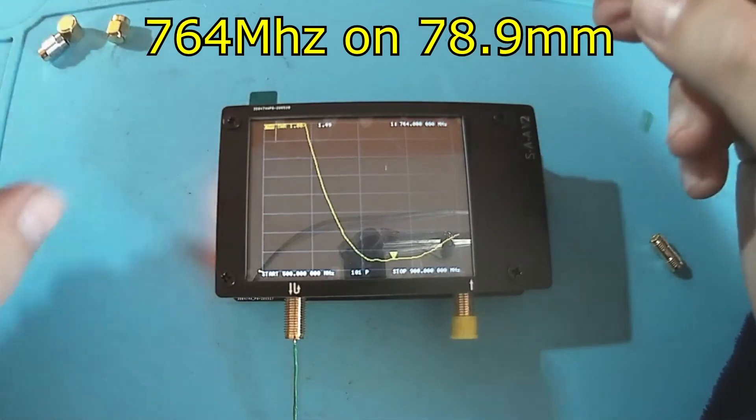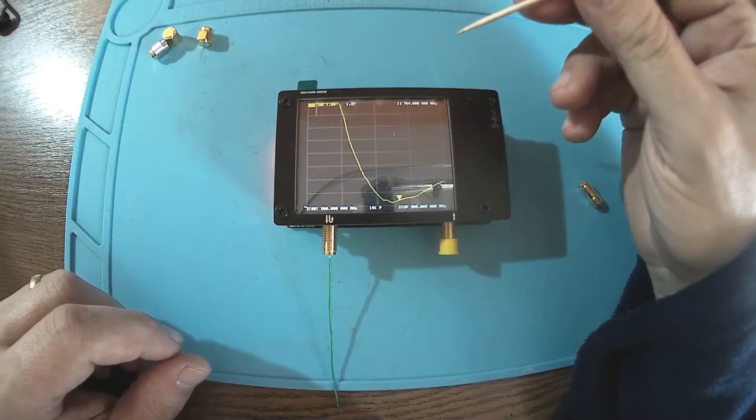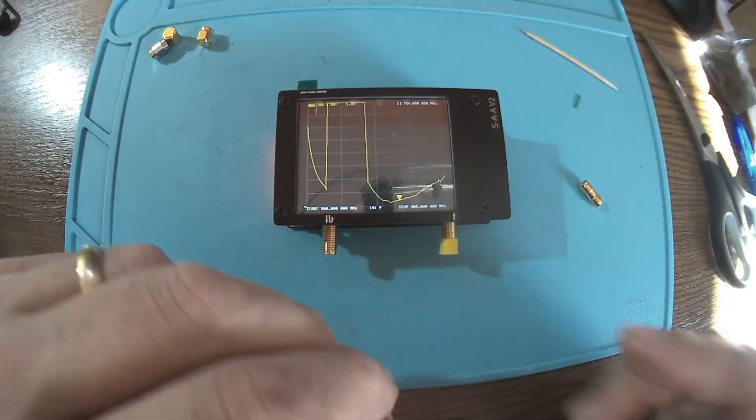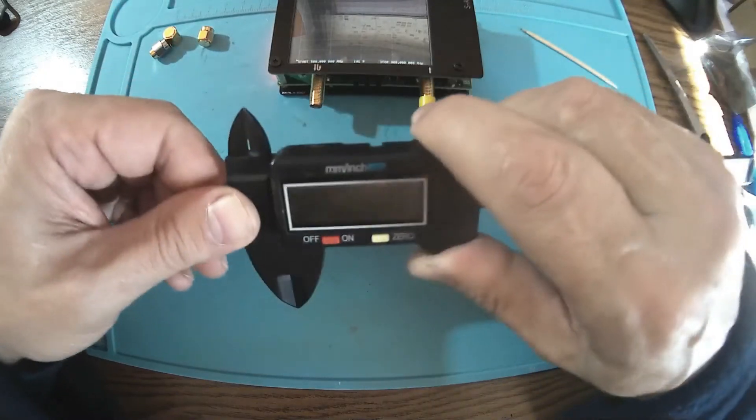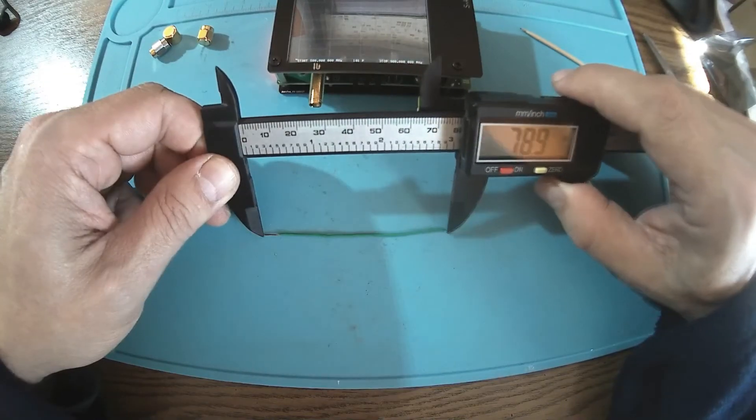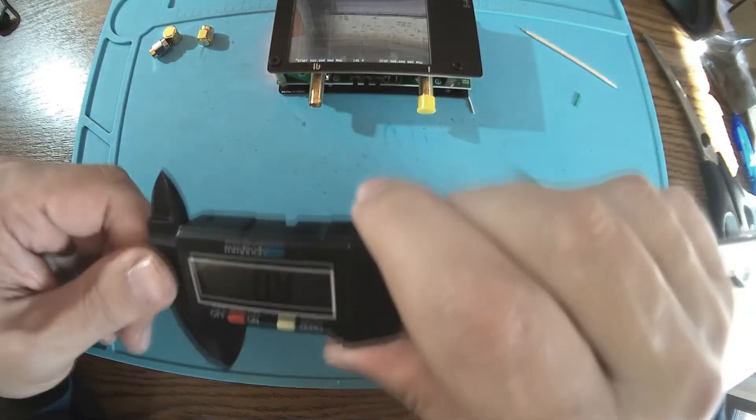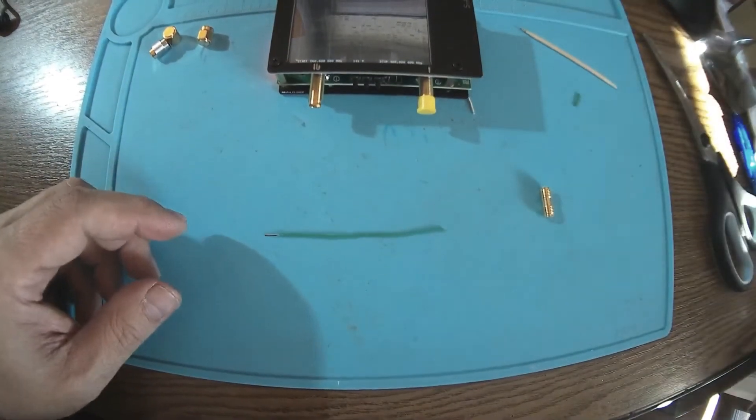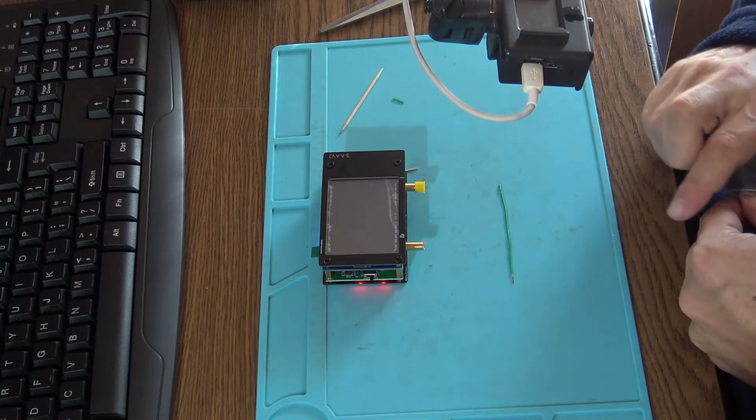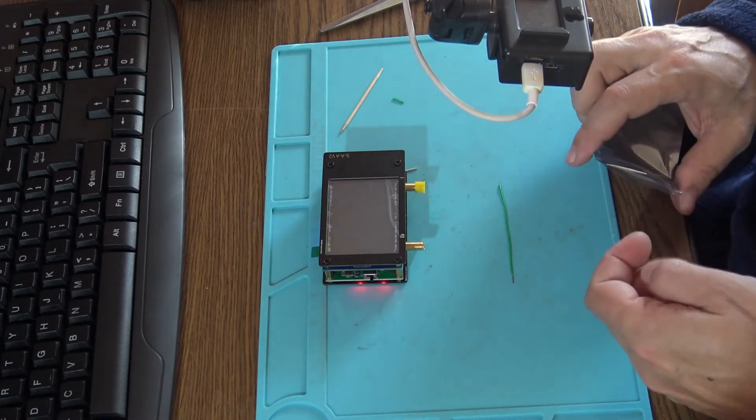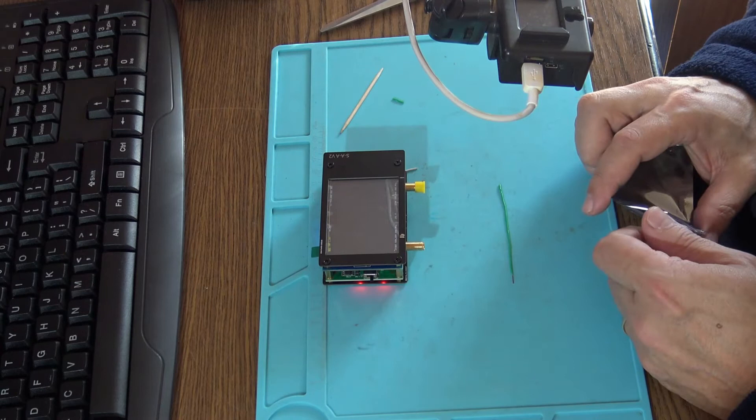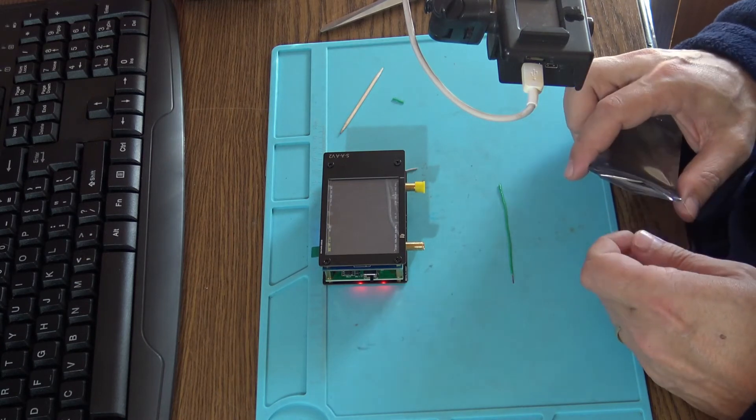764 megahertz, I think this is the best result. We are almost there, maybe a little bit more. So let's measure now by the instrument what's the real length. It's 78.9 millimeters, and that should be the right length from the antenna. The in-ear monitor is not here anymore, but it's working properly even with the first attempt at 660 megahertz. That's pretty close with the right dimension.